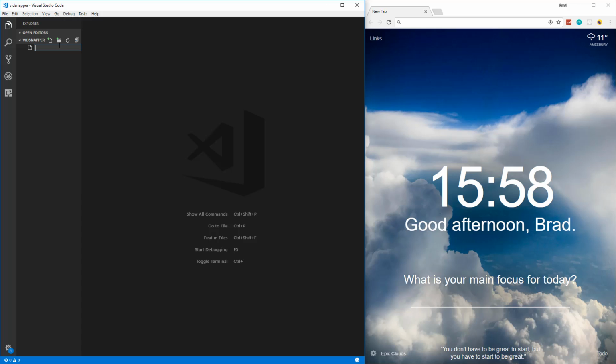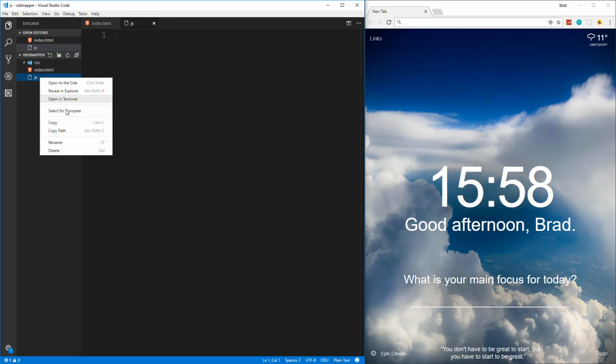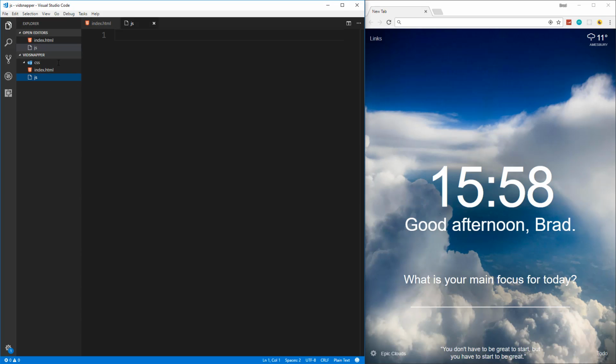First thing I'm going to do is create a couple folders and files. We're going to have an index.html file, and we're going to have a couple folders. One is CSS, and it should be in the root. One is JS, oops, not a file, a folder.